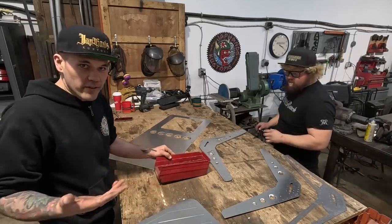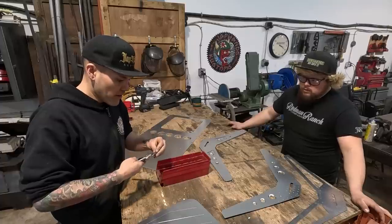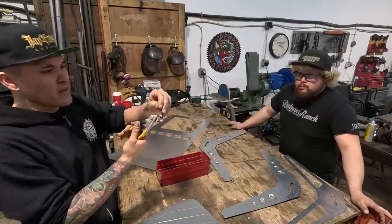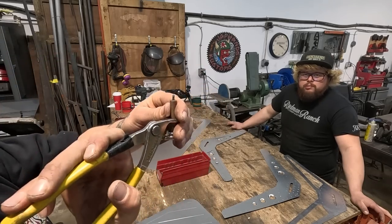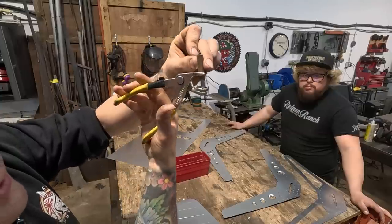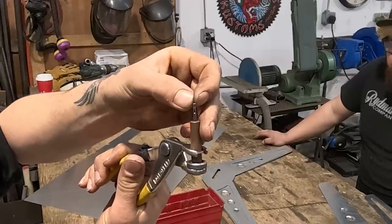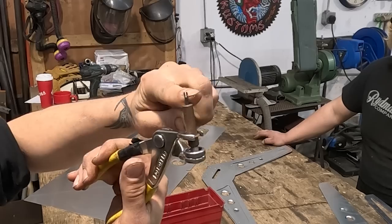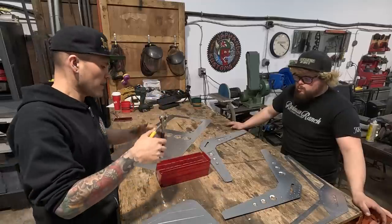So if you don't know what clecos are, they're extremely handy. Very well used in the aircraft industry for riveting, especially. That's kind of what they're for. Small holes, like a 1/8 hole. This is a 1/8 cleco. What it has on there is this little flat bar and these two spreaders. So when you use cleco pliers and depress it, they get skinnier than 1/8 of an inch. You can pop them into a hole, and then as you pull out, they grab the edge of the hole and will spring load, clamping sheet metal together. Super, super handy if you're doing this stuff.